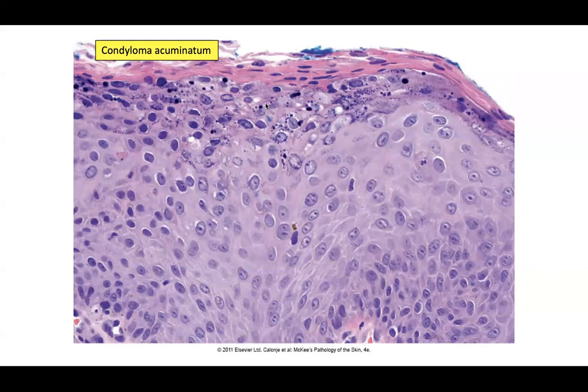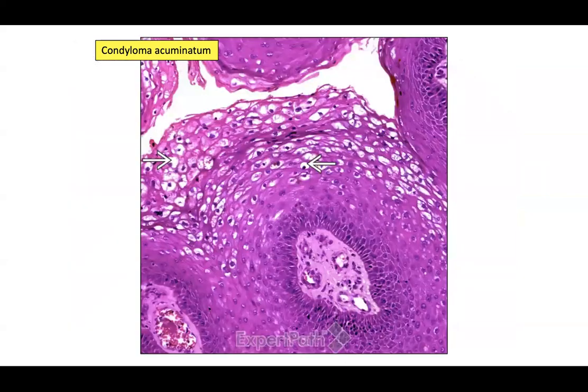And this is a higher power view showing you those punctate basophilic granules that are so typical of viral cytopathic change caused by HPV. So even though you don't have a tower of parakeratosis, you have just a little bit of parakeratosis here, but you have such nice coilocytic change that you can really believe these viral inclusions are there. So this is a nice image representing that from McKee's pathology.